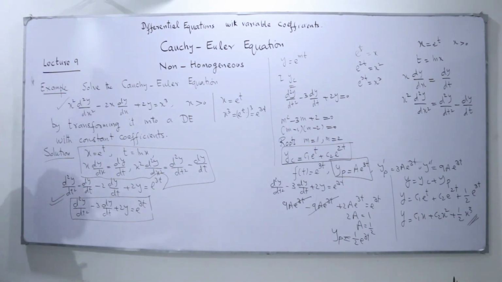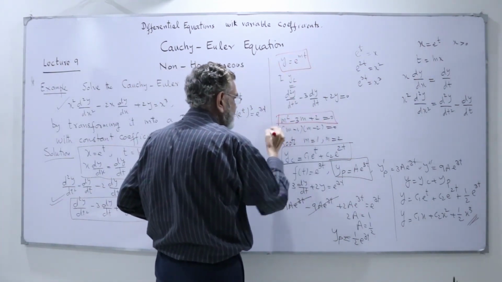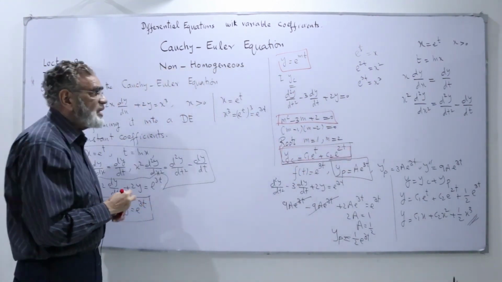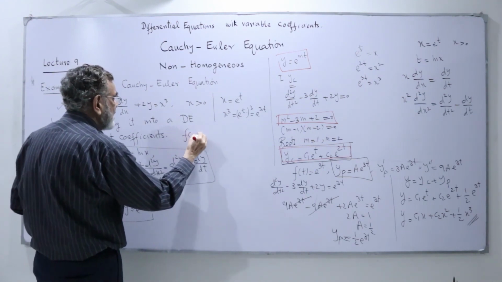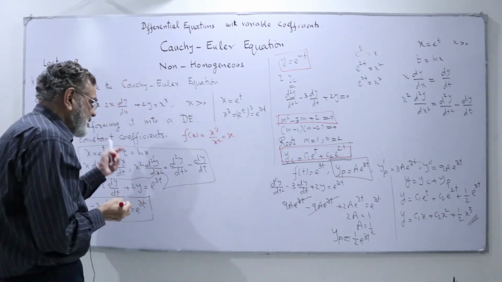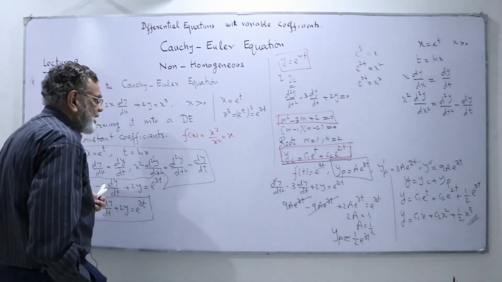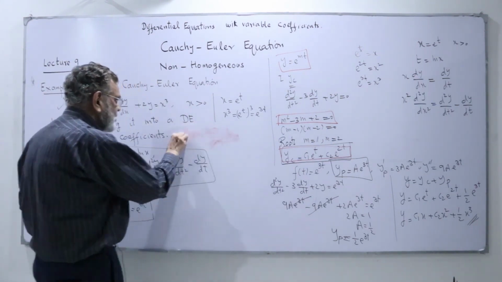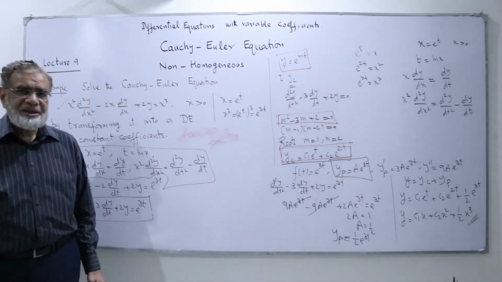When we have the constant coefficient, then we know that our substitution will be e to the power mt, and we get the characteristic equation. We find the roots, and this is our yc. We redefine our f of x. That's very important. So our f of x is equal to g of x, which is x cubed over x squared, and that becomes x. And our x, as we have already defined, becomes e to the power 3t. You don't need to do it here because at the end we already have the values changed. The coefficient is 1, so our f of t will be e to the power 3t. We solve this one. This is the way we can solve it.